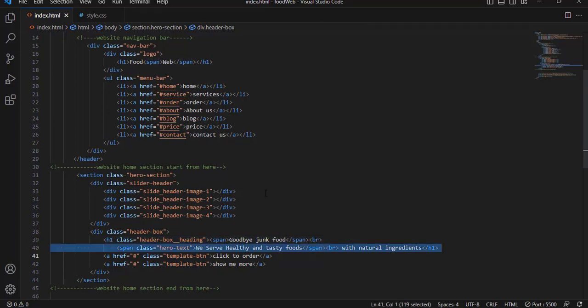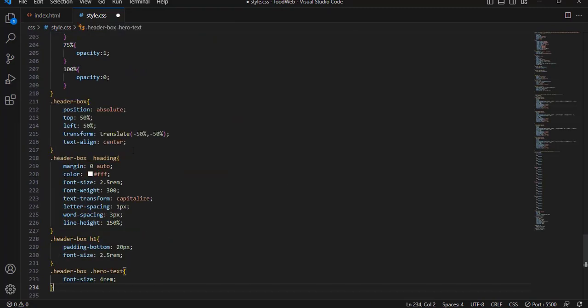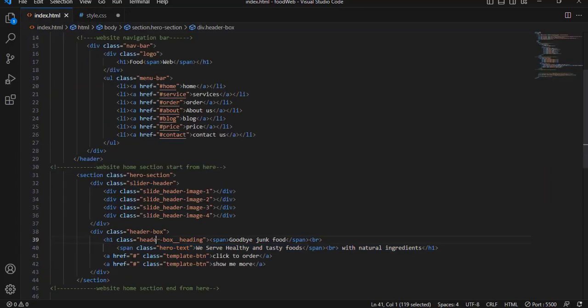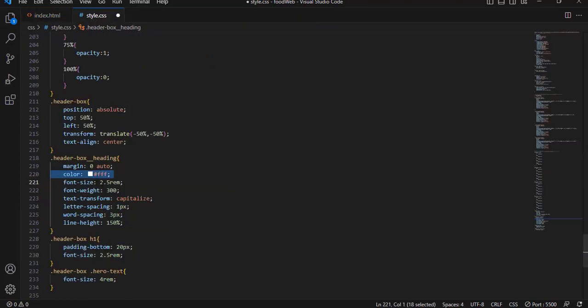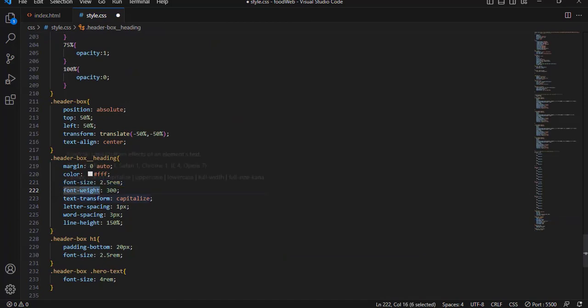So again, now let me style this h1, the text which is found in this h1 element right here. So here we have the class name for this h1, margin 0 auto, color white, font size 2.5 rem, font weight 300, and text transform capitalize.